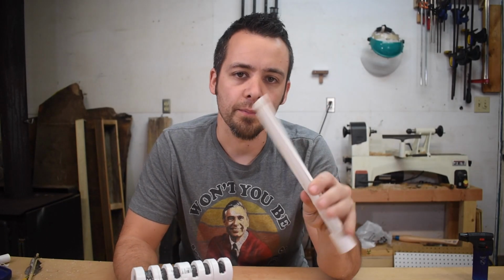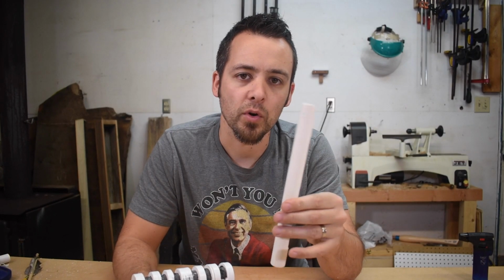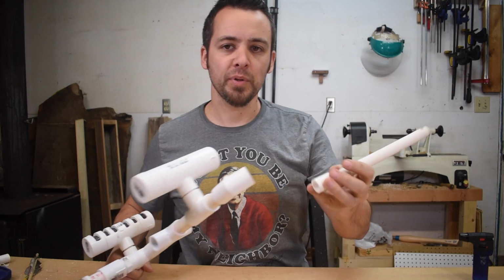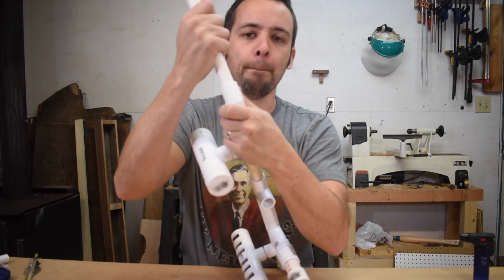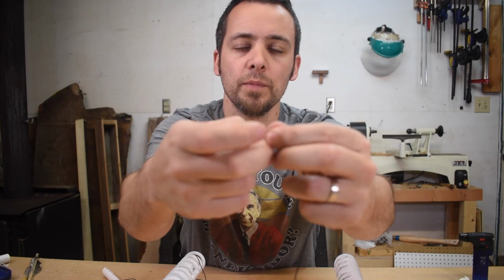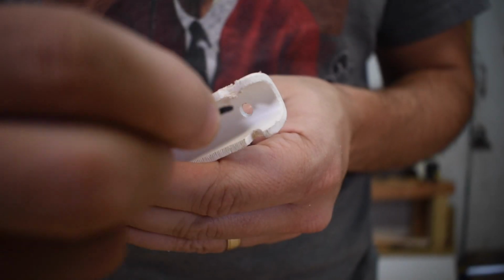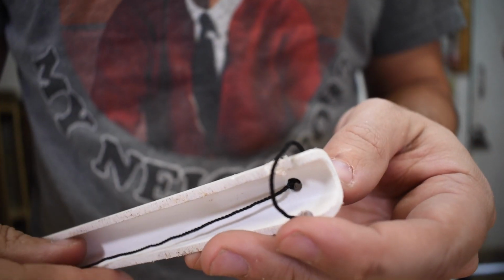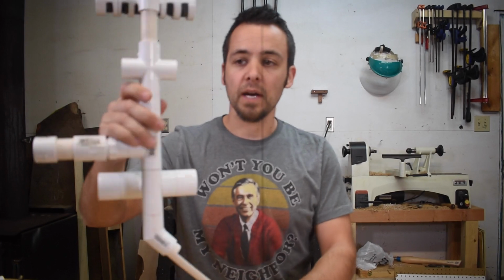Lining up the limbs is going to be a bit more tricky, but I have an easy way to do that. Put the limbs in the bow, approximately where you think they're going to go. Close enough. Grab some string. Tie a loop knot in one end. We got the string on.